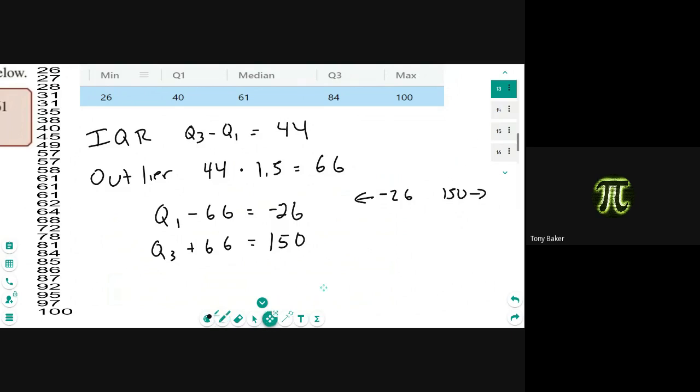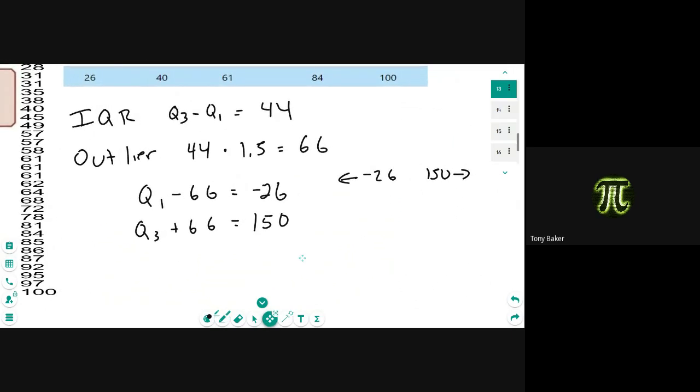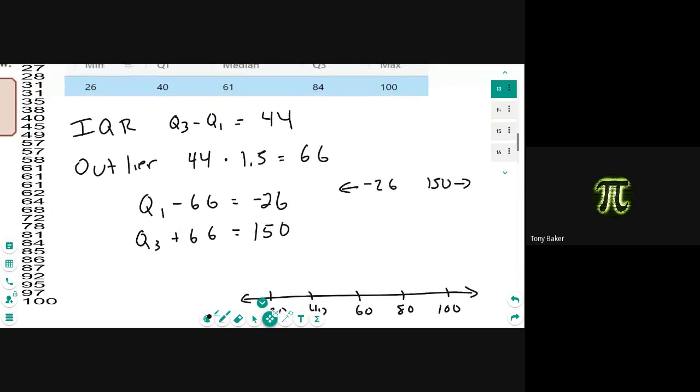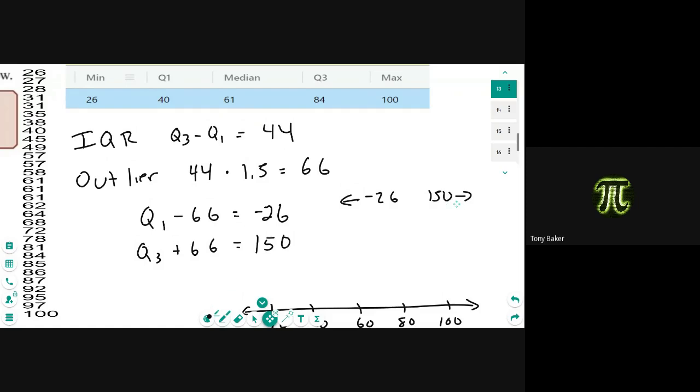All right. So if we want to do a quick little box and whisker plot sketch, all you need is a nice little number line. So 20, 40. So there's no outlier for this? There is no outlier for this. I don't get it. Why? Because one's like -26 and the other one's positive 150. Right, but I don't have any negative numbers on this list, and I don't have 150 on this list. Yeah, but that's way out of the range. Right. That's why I don't have any outliers.